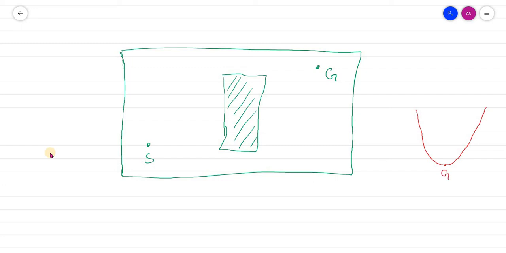So whenever your robot is anywhere here, it will be attracted toward the goal, and finally when it reaches the goal, it will stop there. For more details you should consult the lecture.